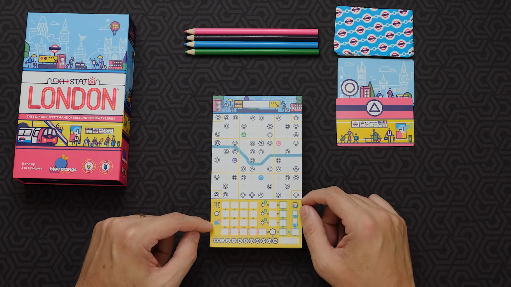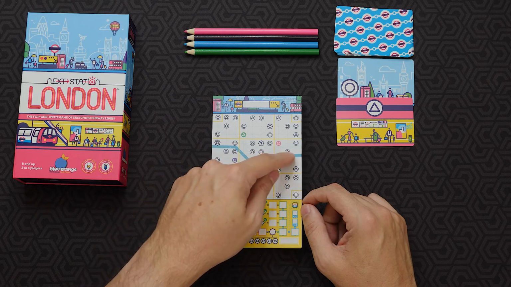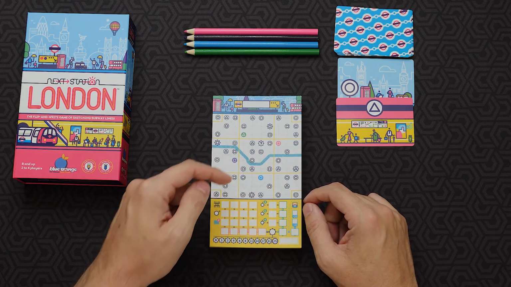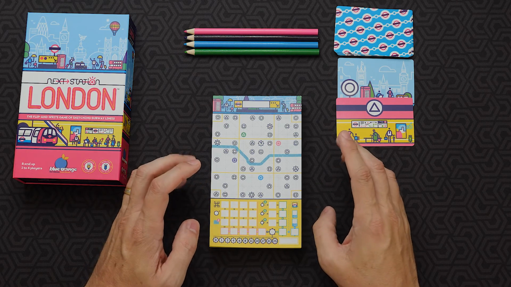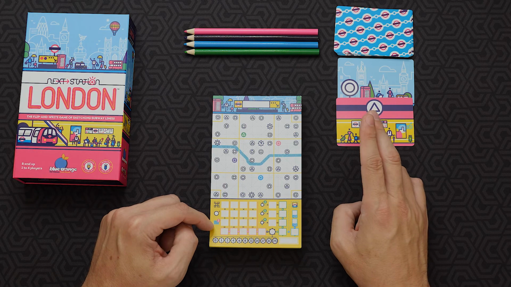And you're also going to score 2 points every time you cross the river that's here in the middle of the map. So you do want to cross this river as many times as you can with your lines, because each time you do, you'll score 2 points.